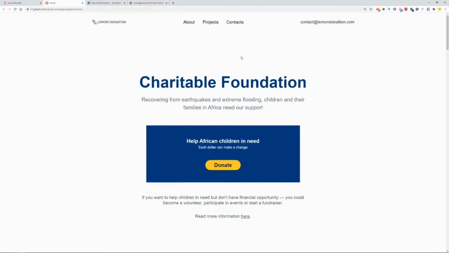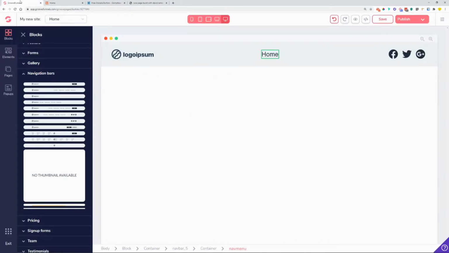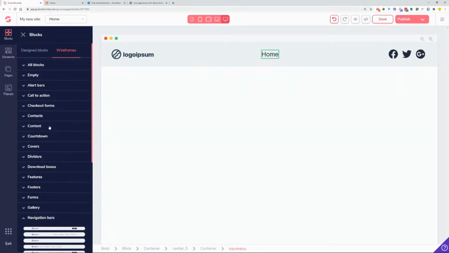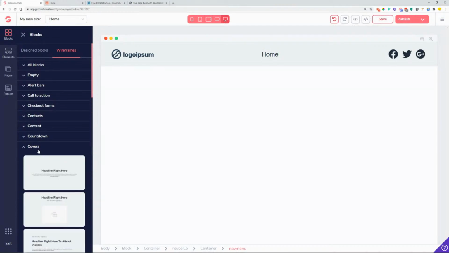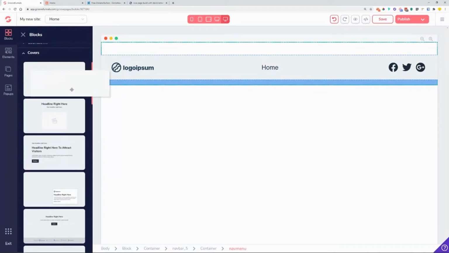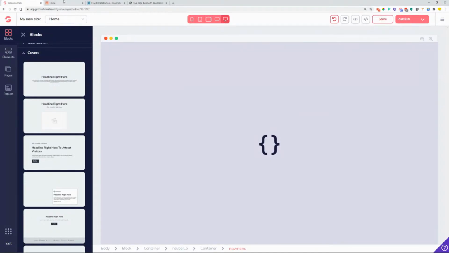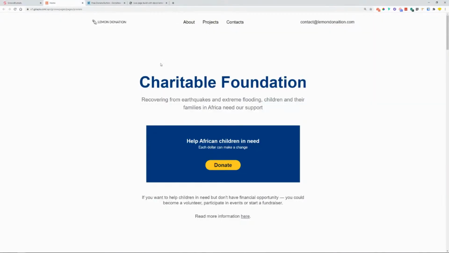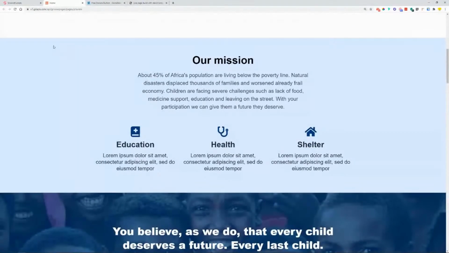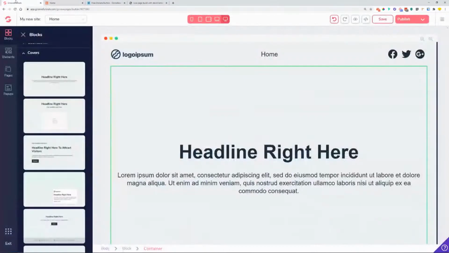Then the next thing we have is a cover block. Okay, so this is our cover block, and we'll just use a block from over here, which is cover, and I believe I used this one over here. So I'll just drag it into our canvas. Then the next one is a features block. Let me just show you which one I used.